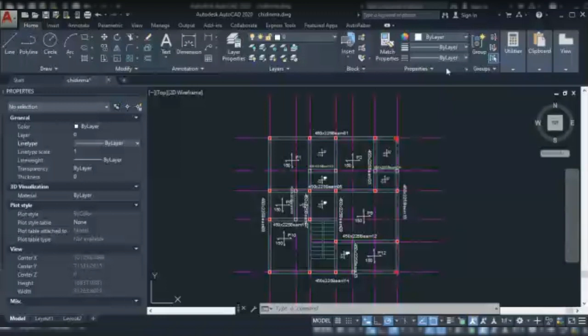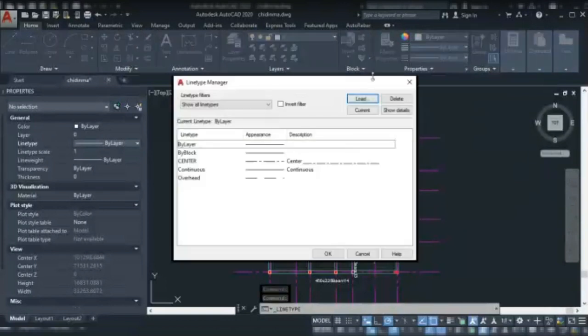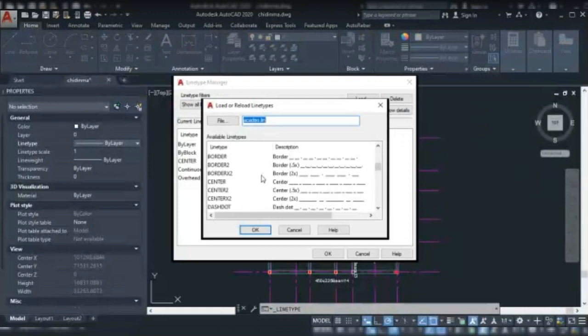So we use a dotted line to represent a beam that is carrying a slab. So I want to get that hidden line. Okay, this is the hidden line. So make use of this one.